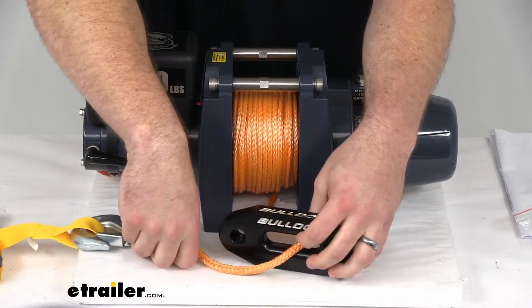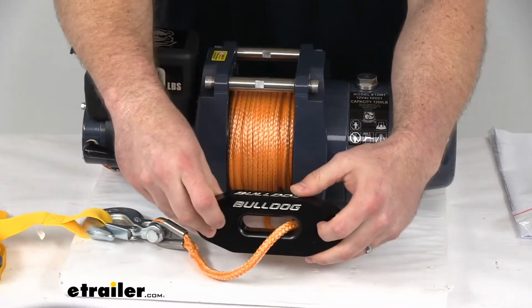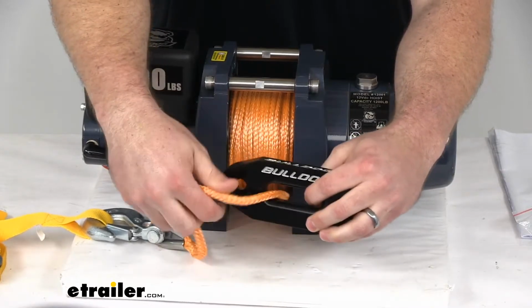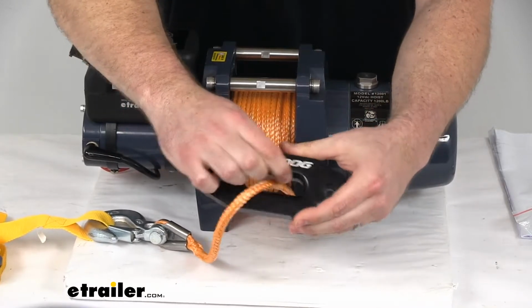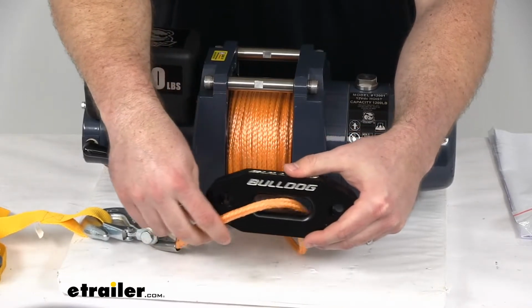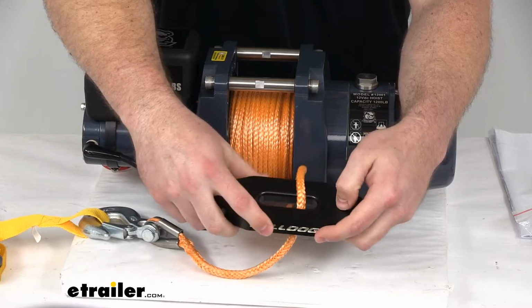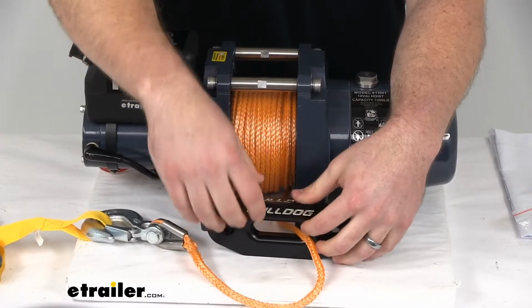You'll see here that the fair lead that we have attached is a heavy-duty CNC machined billet aluminum Haas fair lead. So this is going to prevent any fraying of the rope or anything. It's got nice smooth edges, a rounded fair lead hole there, so that the rope is not causing any friction, even if we're pulling at extreme angles. This is a black anodized finish on the aluminum, so it's going to do a good job resisting corrosion.